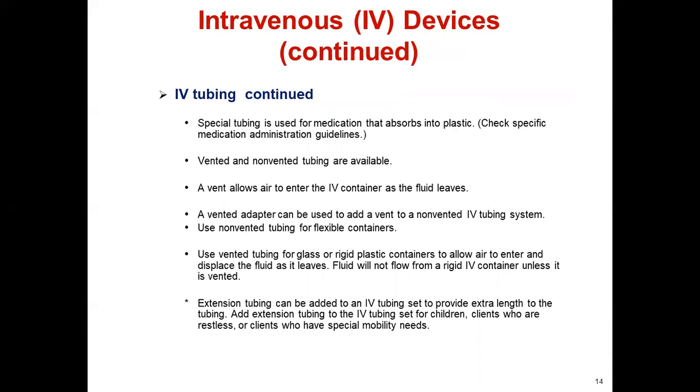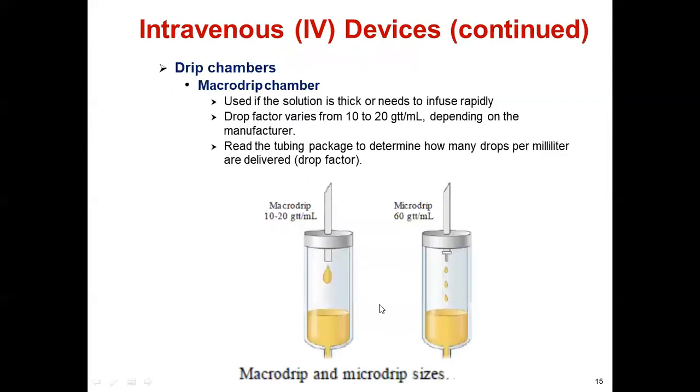Also, vented or non-vented tubing is available. A vent allows air to enter the IV container as the fluid leaves, or a vented adapter can be used to add a vent to a non-vented IV tubing system. So use non-vented tubing for a flexible container. And sometimes an extension of the tubing can be added to an IV tubing set.